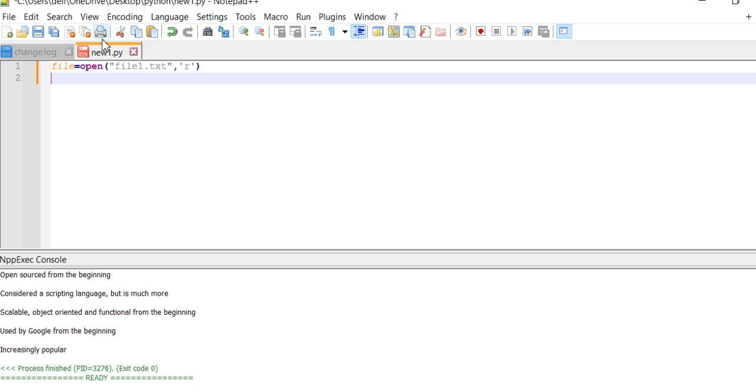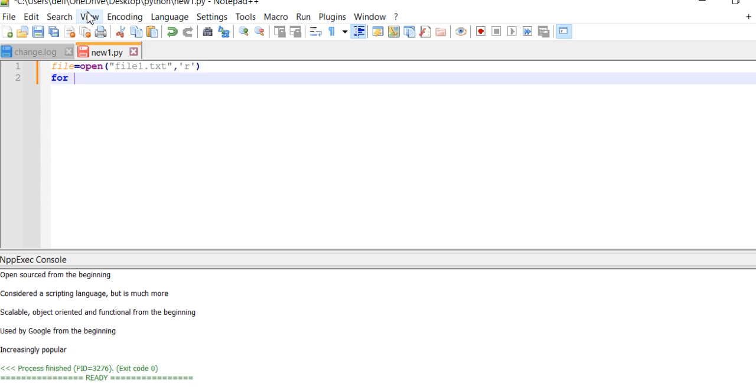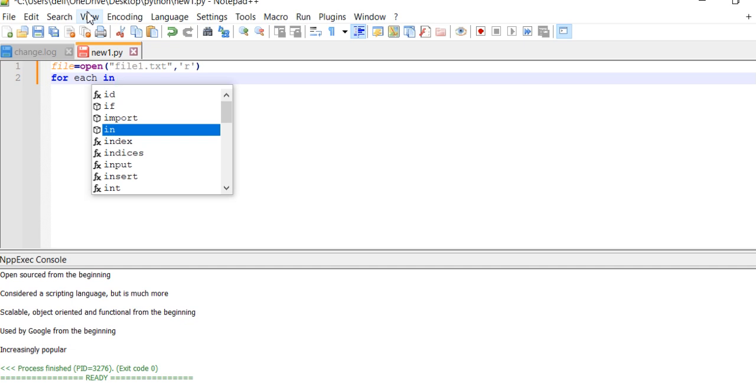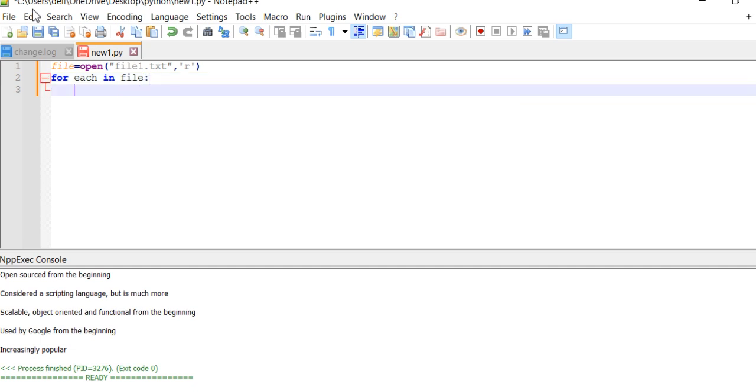Now hit enter. Now I am using a for loop so that I can print every line one by one in the file. So type here for each in file. After the end of the statement, we must put a colon here. Now for printing, I am using the print command.